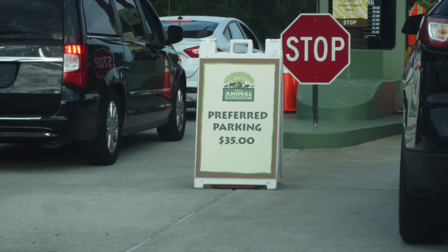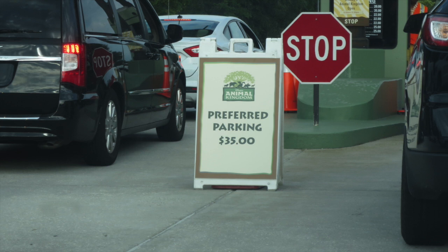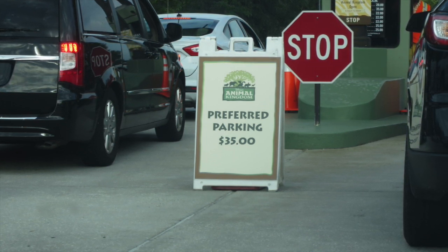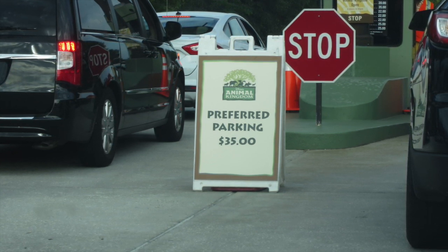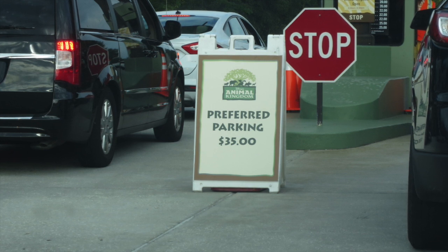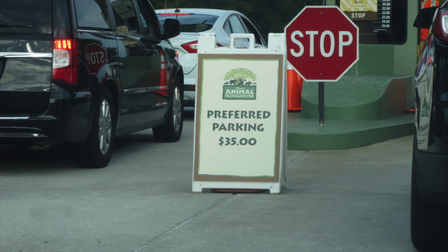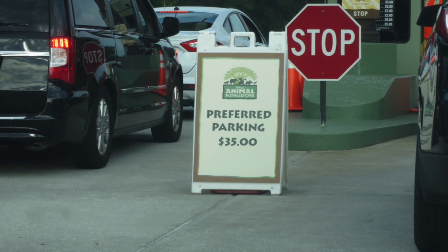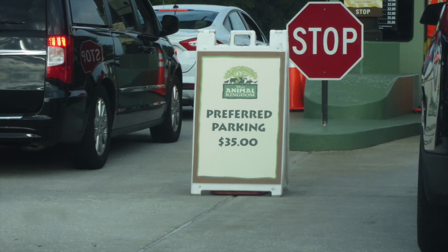This is my first time at a Disney park since they introduced the preferred parking for $35. Essentially you're paying an extra $15 just to park closer to the front of the park or closer to the TTC, so you don't have to take the trams. I don't think it's worth it personally. I like to walk, and I sometimes park in the very back of the parking lot. I still don't take the tram, even when I'm all the way in the back. It's not that big of a deal. It's not that far of a walk. It's healthy for you. That's $15 I could spend somewhere else in the park and at the resort.